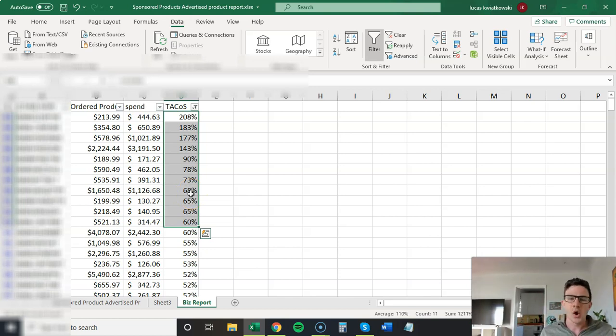So that's it. Once you do this simple calculation, then you can see it's just the outliers that you want to mess with. And it doesn't take that much time to go through these outliers and see, okay, what campaigns are these in? Should I pause these campaigns? Why are they spending so much? Why are they doing so little? Is it worth even keeping this variation? Should I just cut it completely?